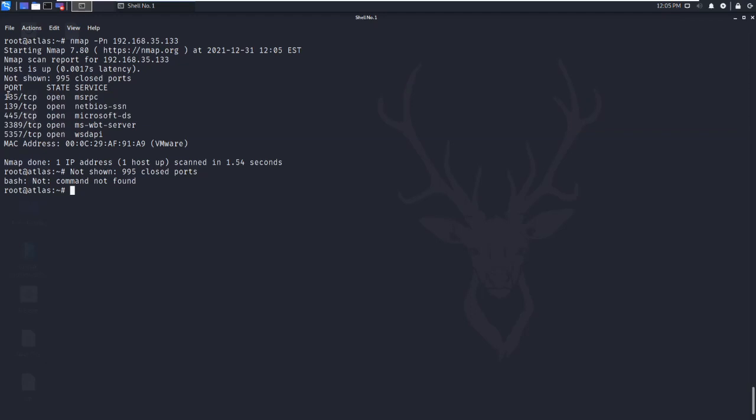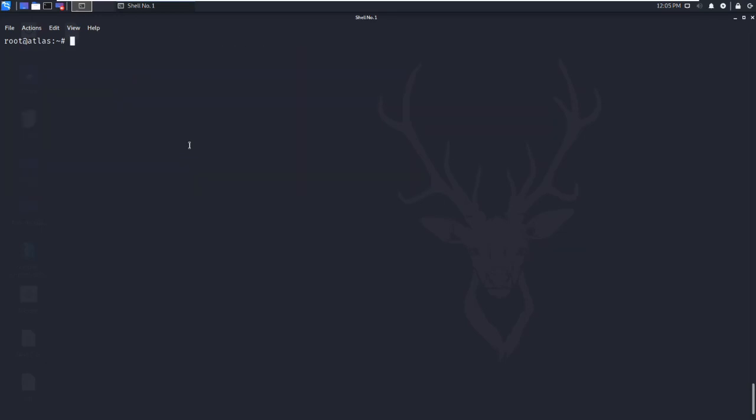For example, there is a TCP port that is open, along with the service of this port. Here we have the MAC address of the system, and it shows it's running on VMware. So it's good information to find out about the target.